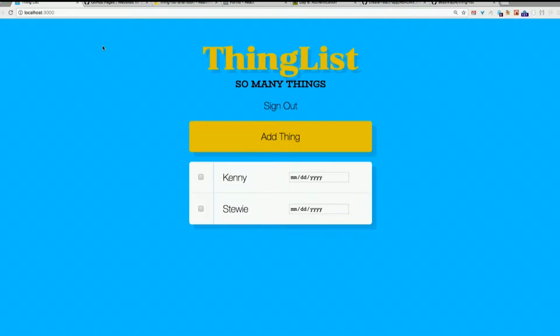And we know what AJAX is, right? It's asynchronously loading in new content. You don't have to refresh the whole page to change what's on the screen, right? So React is for building single page apps. We never actually leave the page. We never do a full page refresh, but the stuff that's on screen changes all the time. That's because it's doing a bunch of asynchronous HTTP requests in the background.